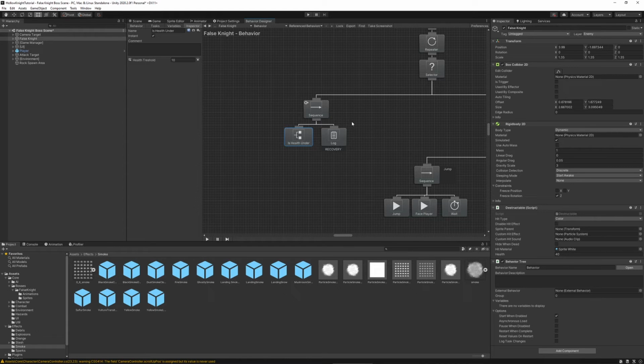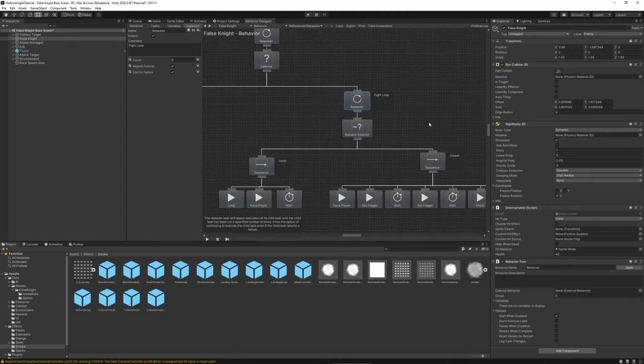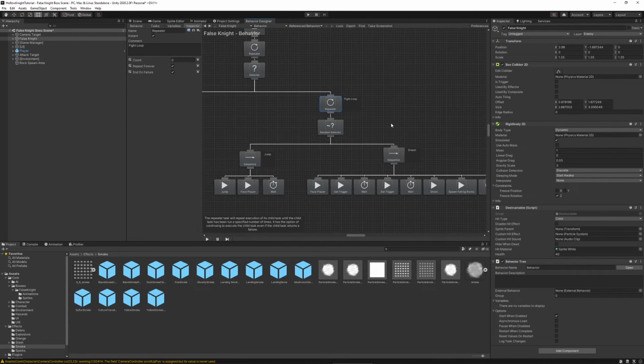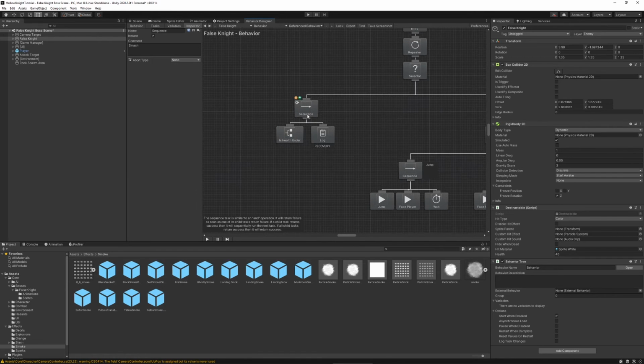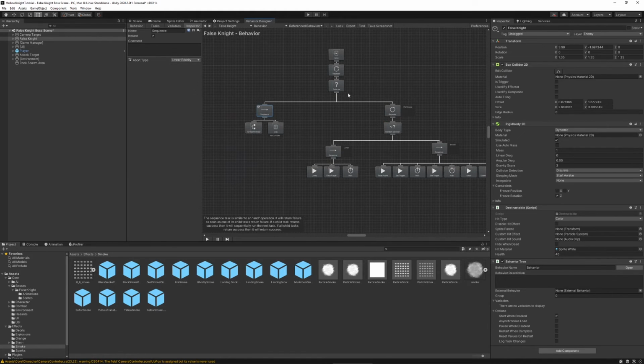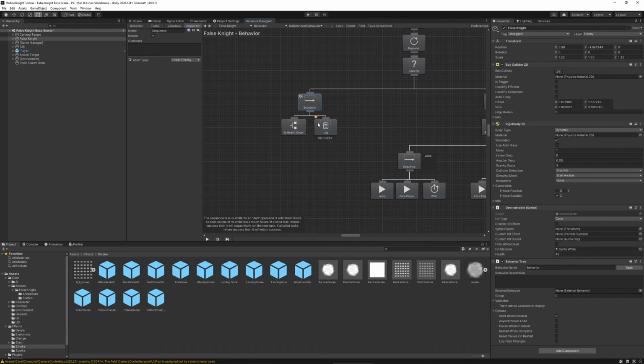At the beginning, the boss's health is not under this threshold, so this will return failure, meaning we execute the next child in the root selector, which already is our core fight loop that periodically selects and performs a random attack move. Now usually as soon as we enter this repeater, we should be locked inside. There is no way out since the repeater is set to loop forever and only fails if all children fail, which currently doesn't happen.